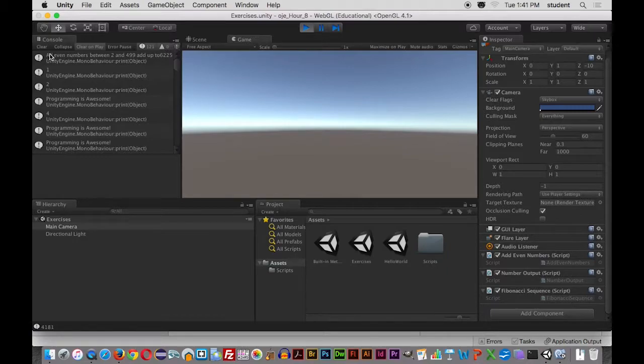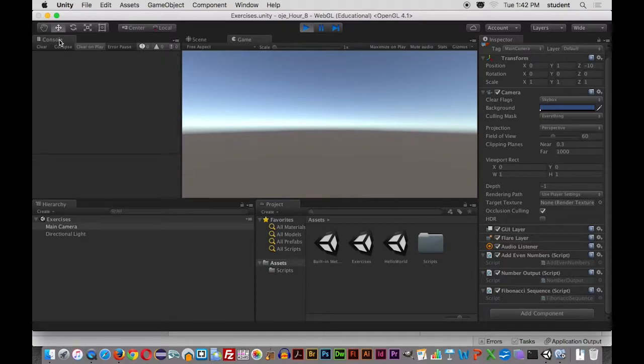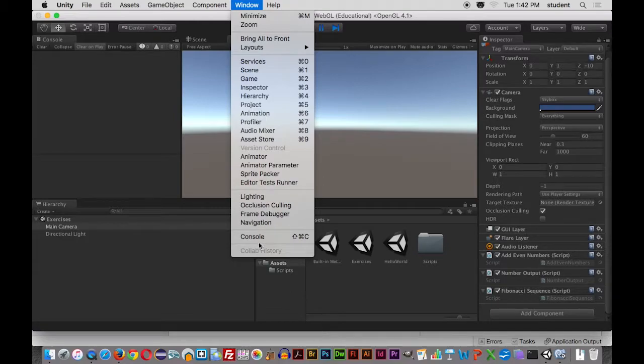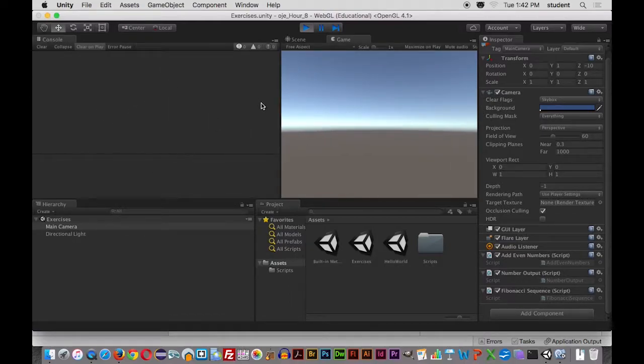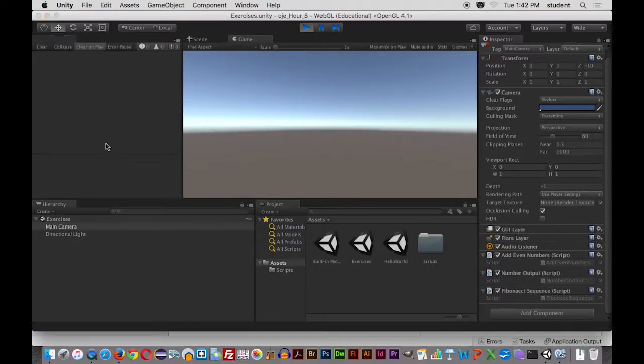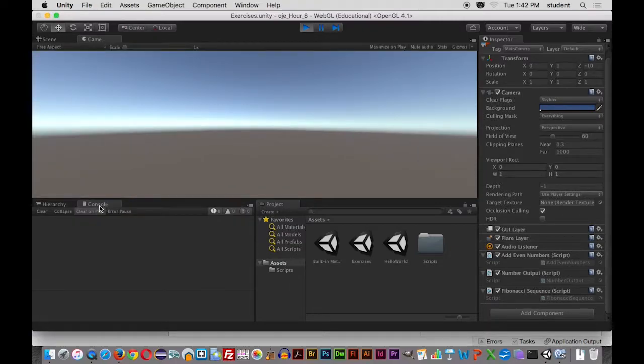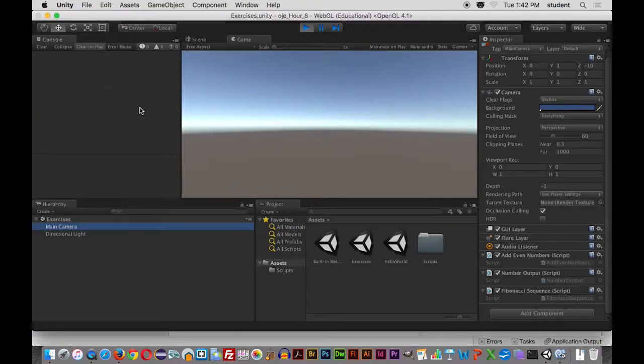So what I would suggest, I'm going to go ahead and clear this, and you make sure you open up the console. So under Window, you're going to go down to the console, and then you can park the console wherever you want it to, on the top, over here, wherever, right? Or down to the bottom. But I'm going to go ahead and park it out here because it's going to generate these prints on the console.